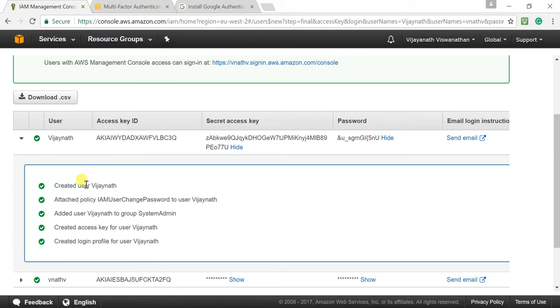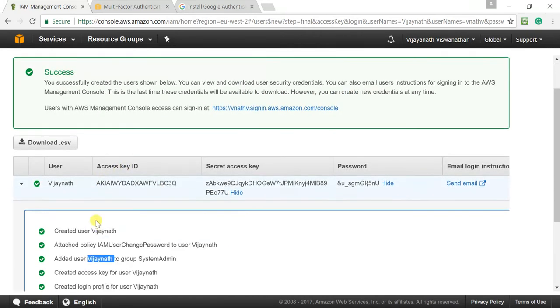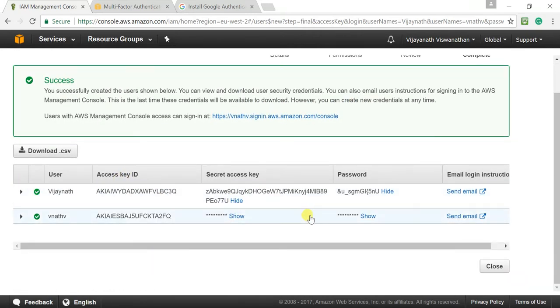You can see created user Vijaynath, and basically that user can change the password, because it is automatically attached to the IAM user change password policy, and this is the policy we have created, and we have attached this user to this policy. That was a step we did before. Once this is created, we can download that CSV file and save it somewhere safely.